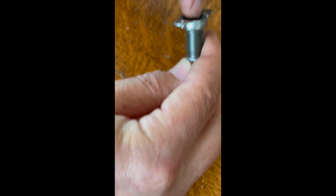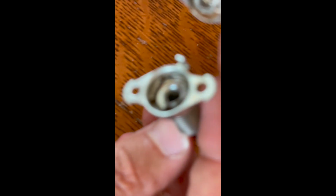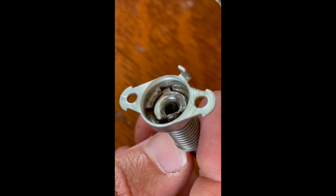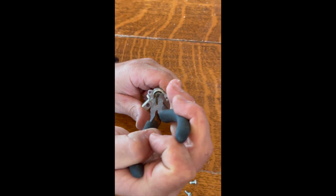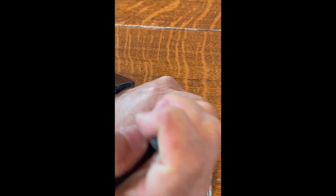But it bent and broke. It got all corroded inside there, and it broke. Okay, pause. So I had to get a pair of needle nose pliers here, but I want to show you what the inside of this looks like.